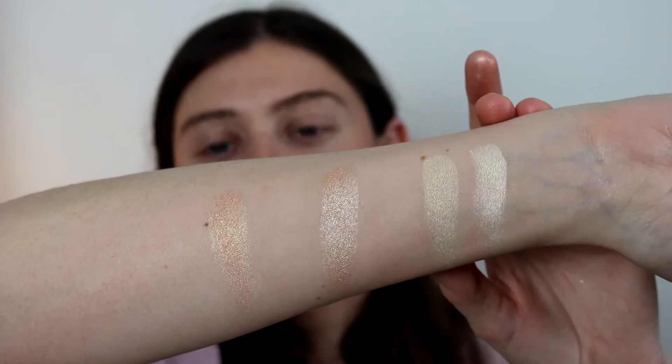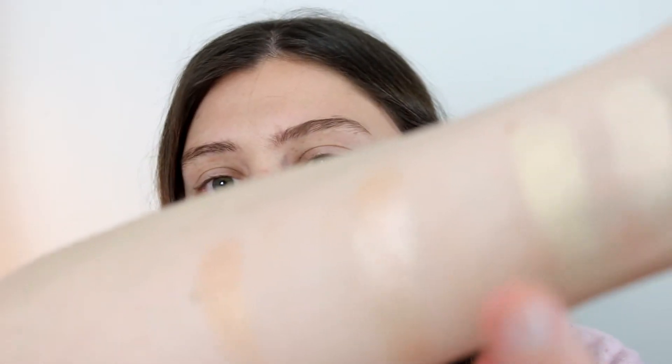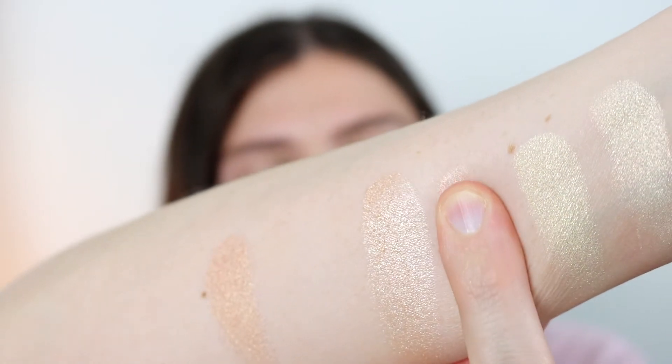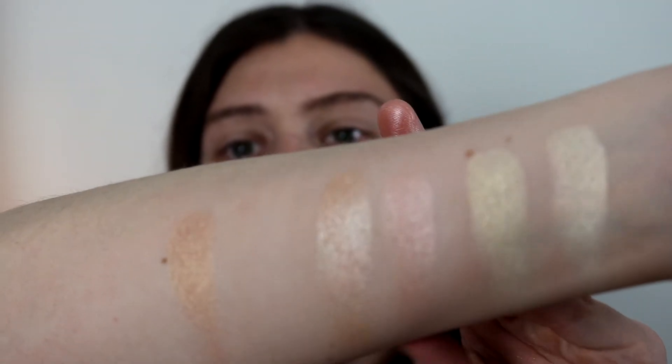I think they're kind of comparable, especially when they're actually on the cheek. The next one I'm going to use for comparison is Rose Quartz, and I'm going to swatch this near the Jaclyn Hill Iced. This one is definitely more of a pink highlight, where the Iced is more champagne-y. It's a similar formula and feel, though not baked — so a little more powdery and feels a little lighter. I just wanted to swatch them next to each other so you can see. Rose Quartz is a little more pink as opposed to gold or champagne-y — definitely a pink highlight, but still beautiful.